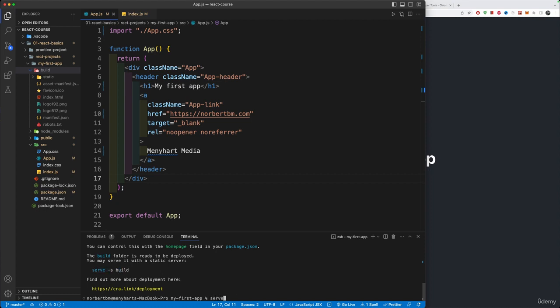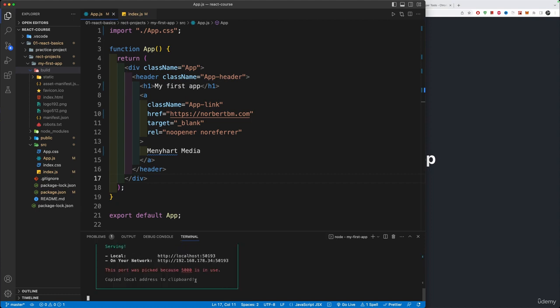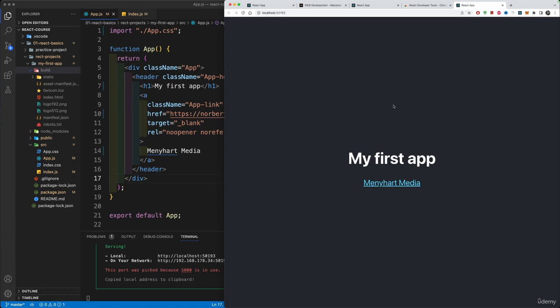So let's type in serve -s build, and we do not have a server. I'm not going to create a server for you. You should just click on this link, and this is going to open up the static web page. It's exactly the same thing, but you will not see the same icon. Let me just drag it to the left side. So this is our application in the development process. This is why this icon is orange. Also, if you hover over it, React Tools has access to this site.